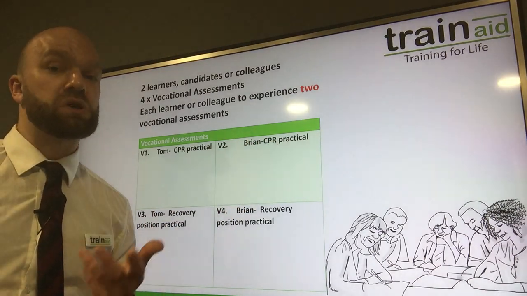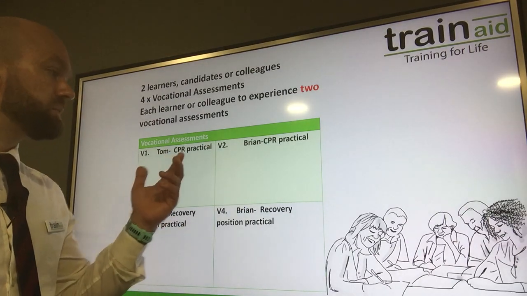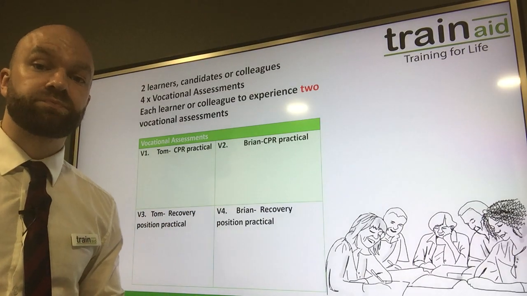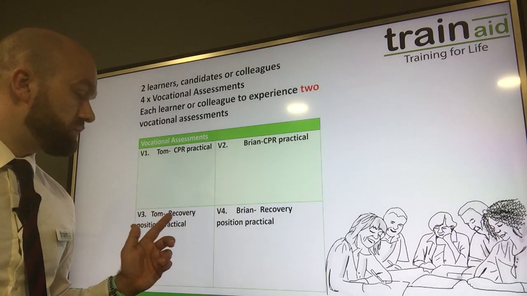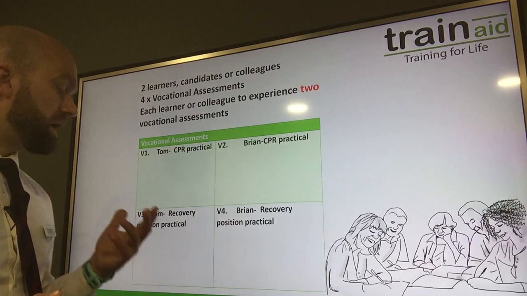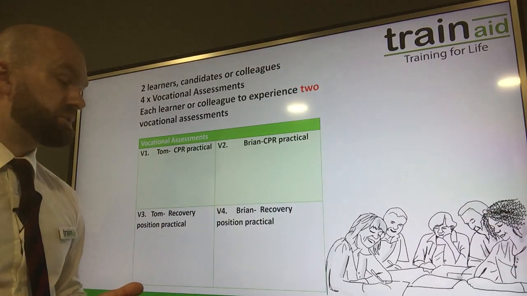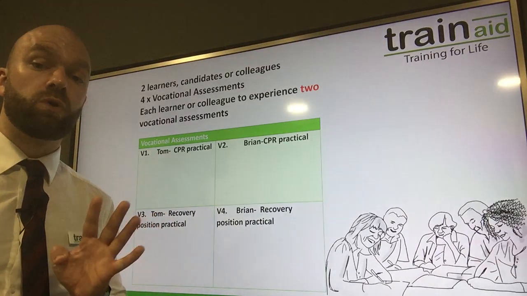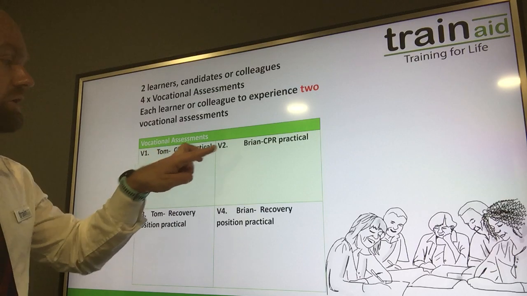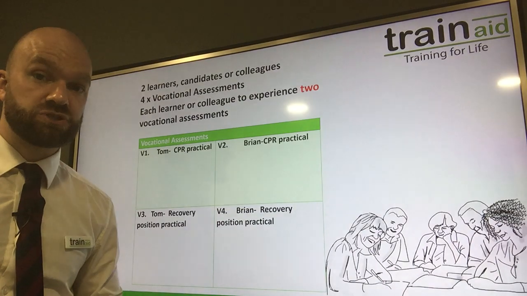This is where the instructors are going to demonstrate their practical CPR skills. So I would observe Tom and Brian conducting a CPR assessment. After that, vocational 3 and 4, we will see Tom and Brian conducting a recovery position practical, so seeing how they perform the recovery position. Okay, and that is my 4 vocational assessments. So your 2 learners or colleagues will experience 2 vocational assessments each.